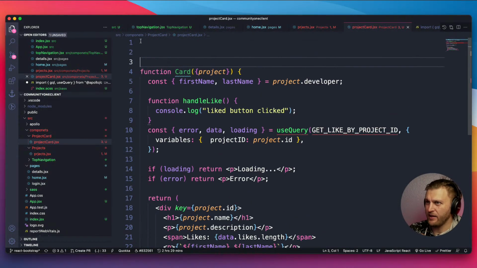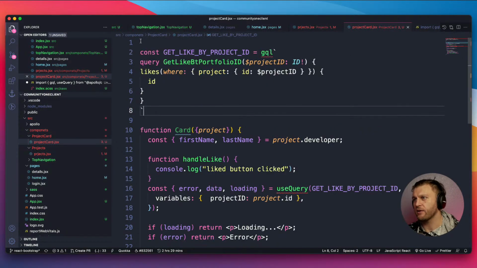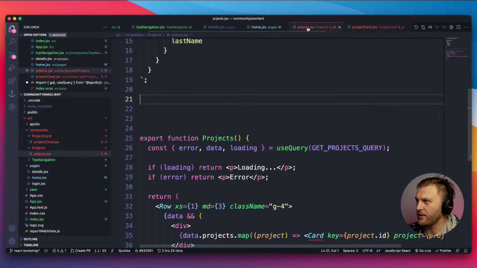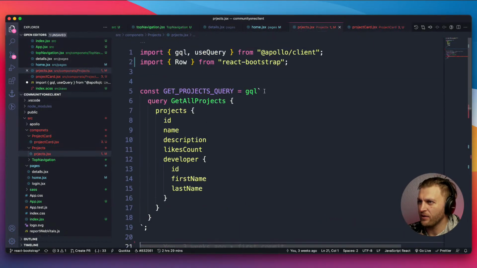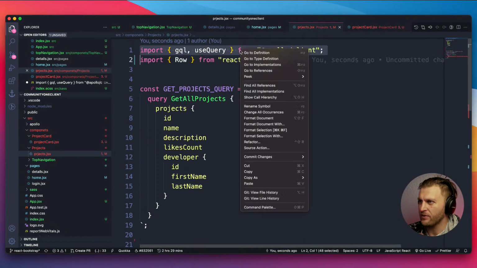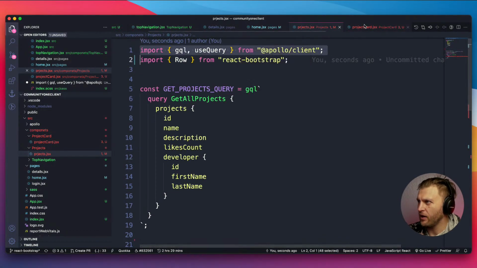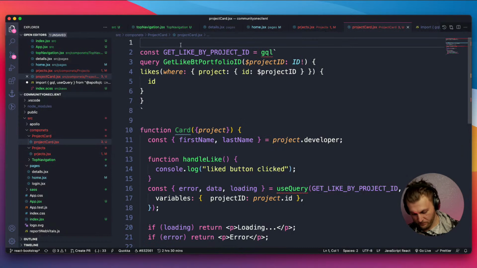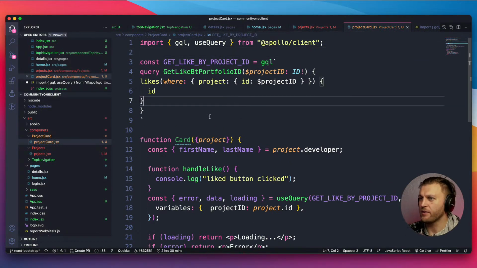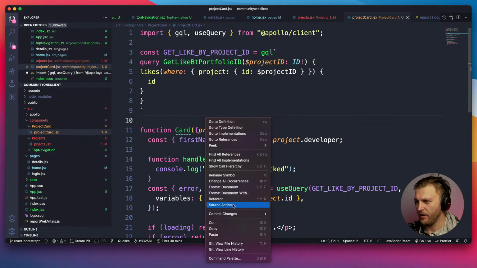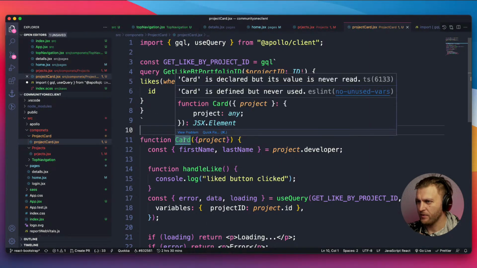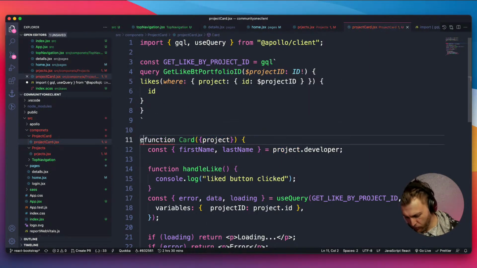This is basically our GraphQL query that queries the likes for each post that we need access to. So I need to copy this as well and import it here. So that works. Let me format it to make it look better. And then we want to make sure we export this component.